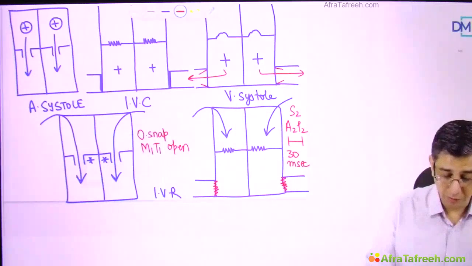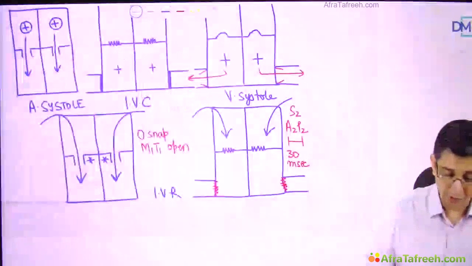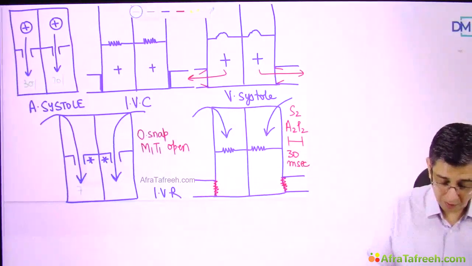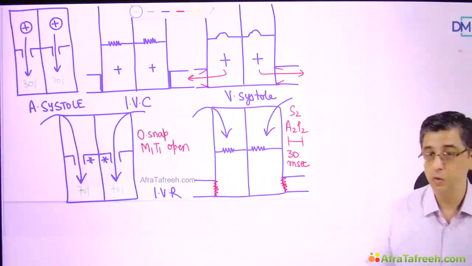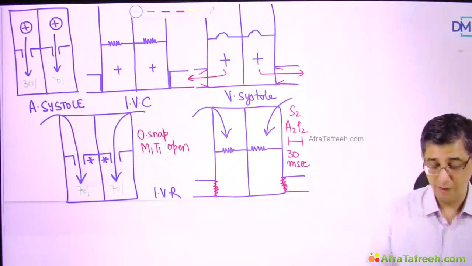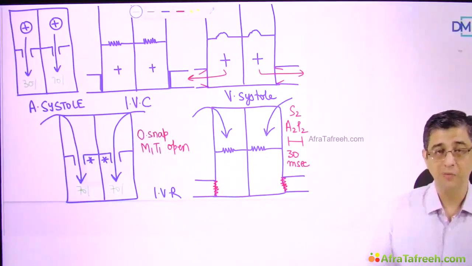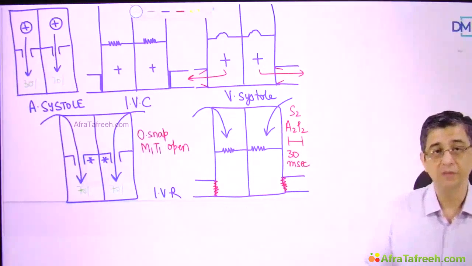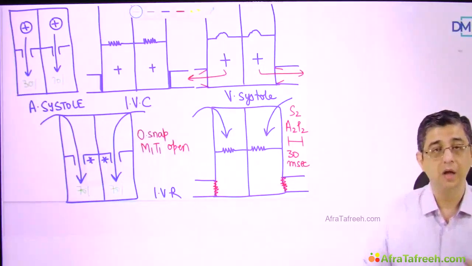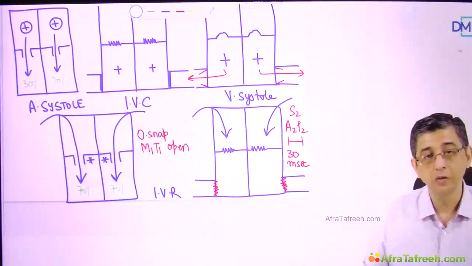Approximately 30% of filling of blood occurs in the phase of atrial systole, and the remaining 70% filling occurs in the phase of rapid ventricular filling. So you can see that maximum filling of blood occurs in the phase of diastole, and why that is important for you to know is because if the heart beats very fast, then it will not get sufficient time to relax. If the heart does not relax properly, it will not get filled with blood, and if input is less, output will also be lesser.